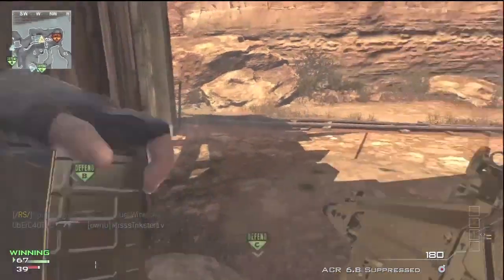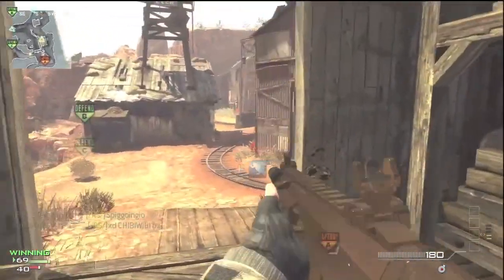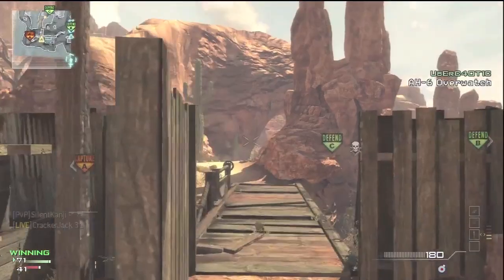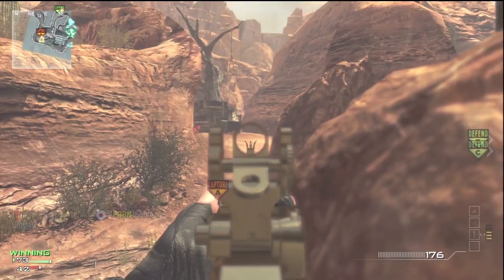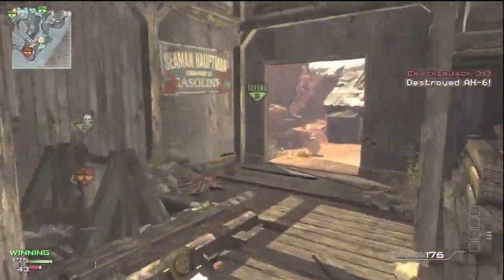This map is pretty big, so rushing is a little bit of a challenge, but one thing that's really awesome about this map is there's a lot of ins and outs and ups and downs and a lot of different pathways and little crevices. A lot of bushes for cover, so rushing is definitely going to be something to look into.